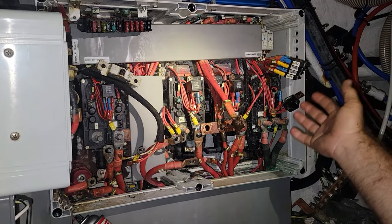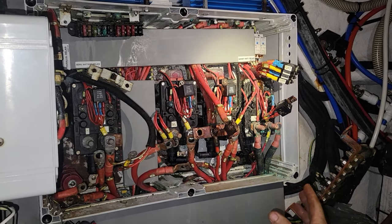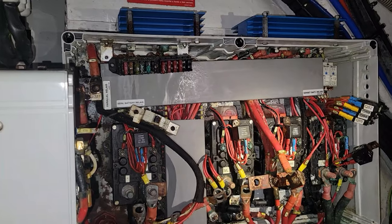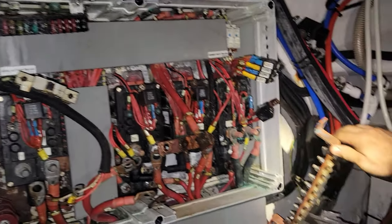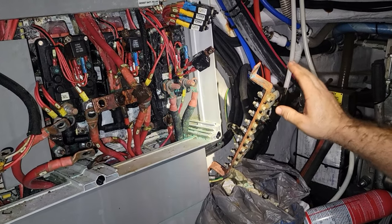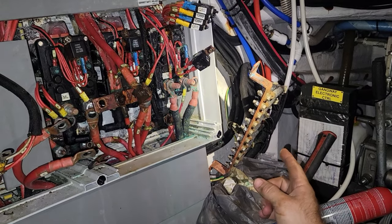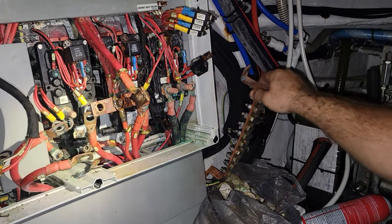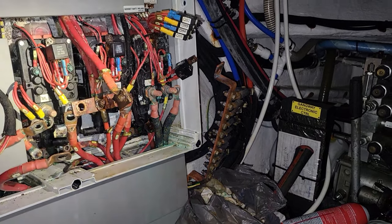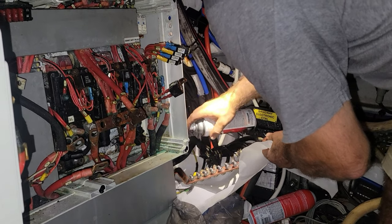I'm gonna take everything apart, clean it up, take care of the rust, replace all the relays, and put it back together for it. Right now I'm cleaning up the rust off of this, and then I'm gonna spray. I'm waiting for it to dry up. I'm gonna spray it with a corrosion protective coat so it doesn't rust anymore after this. There's really not enough room in here.